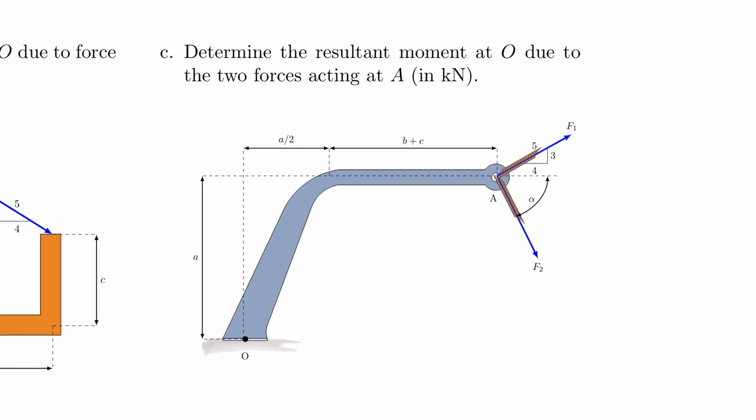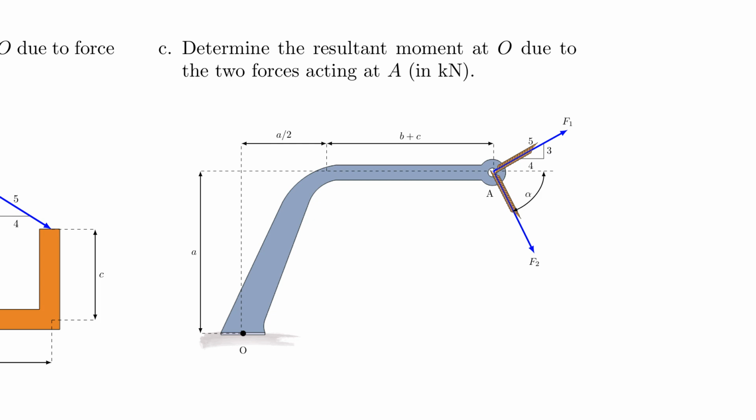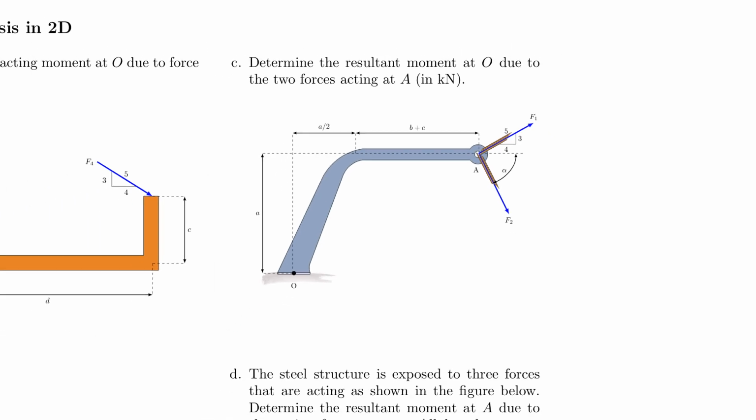See, now the structures become real and they start looking like what you would see in real engineering structures. So you have this system here where you have two forces acting on point A, and you need to find the moment at O right here. I don't think there's much I need to tell you. You see it becomes very much repetitive at this point, of course, with different outlooks on the actual problem. So for example, here we describe the forces differently just to get you used to that.